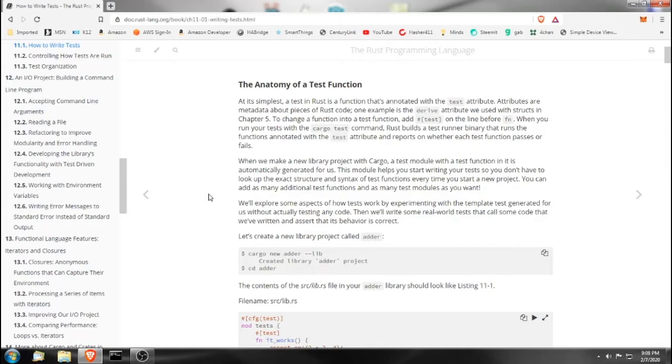You can add as many additional test functions and as many test modules as you want. We'll explore some aspects of how tests work by experimenting with the template test generated for us without actually testing any code. Then we'll write some real-world tests that call some code that we've written and assert that its behavior is correct. Let's create a new library called adder.